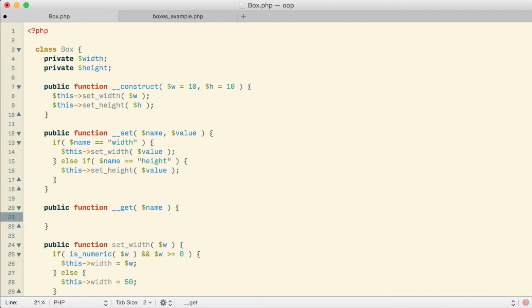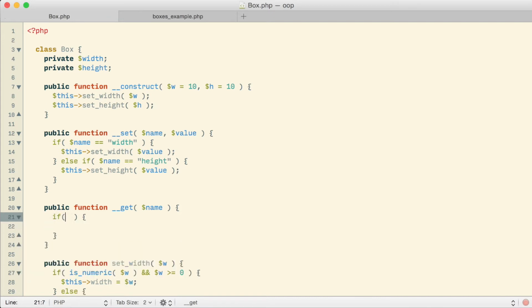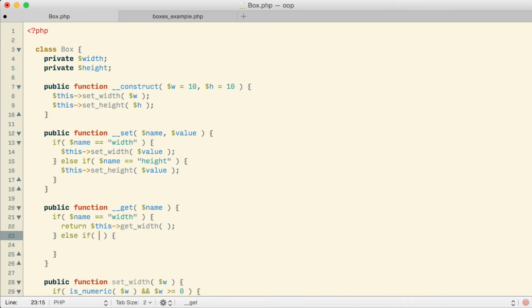Something like what we did in the set function, I could then put a wee bit of logic in here to control giving back different values. So I could say if the name of the attribute that's been requested is width, then I could return a value. I could return the value by calling this getWidth. And if the name that was requested isn't width, I could check and see if the name is equal to height. And if it is, I could return the value that is itself returned when I call getHeight. So at that point, whenever I try to get something called width or get something called height, the object will automatically call the corresponding getWidth or getHeight functions to return the appropriate value. If I try to get anything else, well, essentially just nothing will happen.